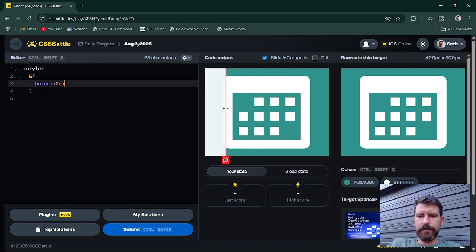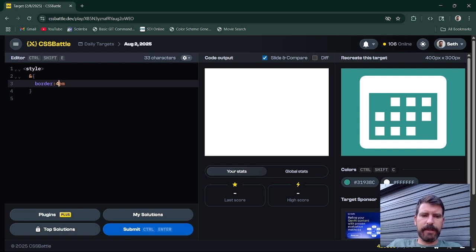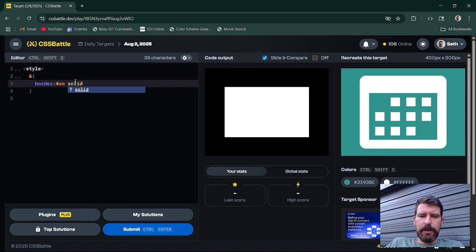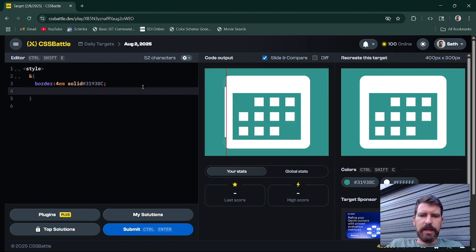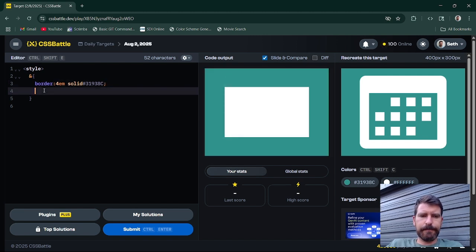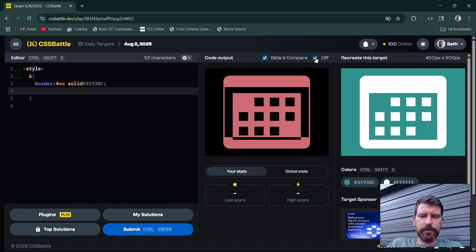No. 56. So it's more like 3 or 4. Yeah, let's do 4M. I'm going to use font to eliminate it in... Oh no, I'm not sharing styles, so I don't need to eliminate it. It's still pretty good. Okay. Solid and green. Alright. We're not in bad shape, actually, right there. We'll use some negative margin to shape it. Let's go ahead and do that before we do border radius.